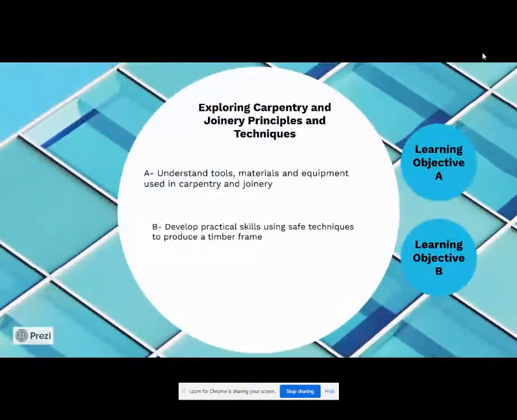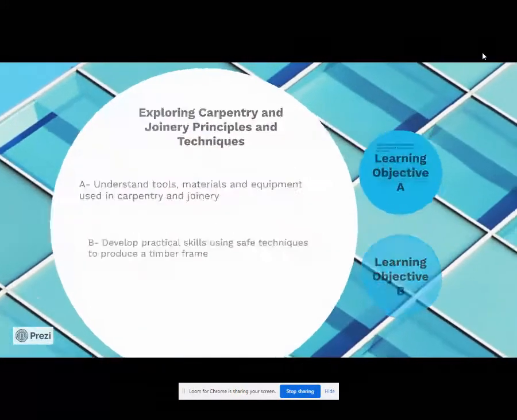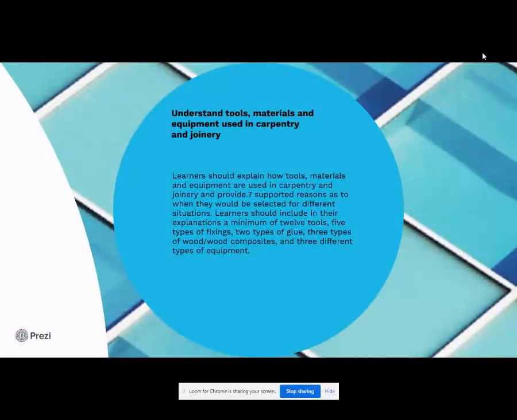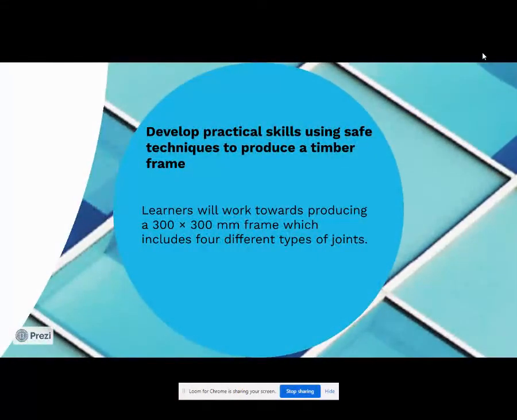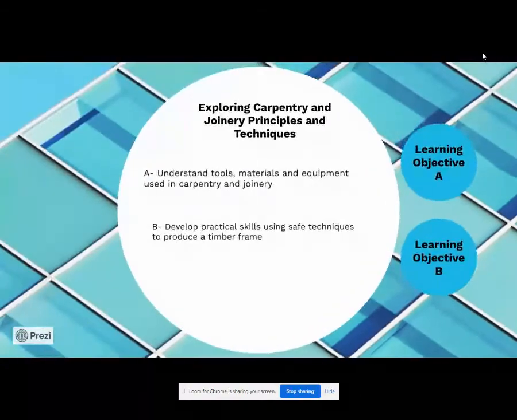And then unit 5 is exploring carpentry and joinery techniques. So what you do first of all is look into the different tools, what they are used for, and the best ways to store them safely. We'll also then look at different ways to attach materials using adhesives, whether it be composite materials as well, stuff like that. And finally, you will then do a practical piece of work where you will need to produce a frame using 4 different types of joints. That again will be starting in year 10 and will be completed in year 11.